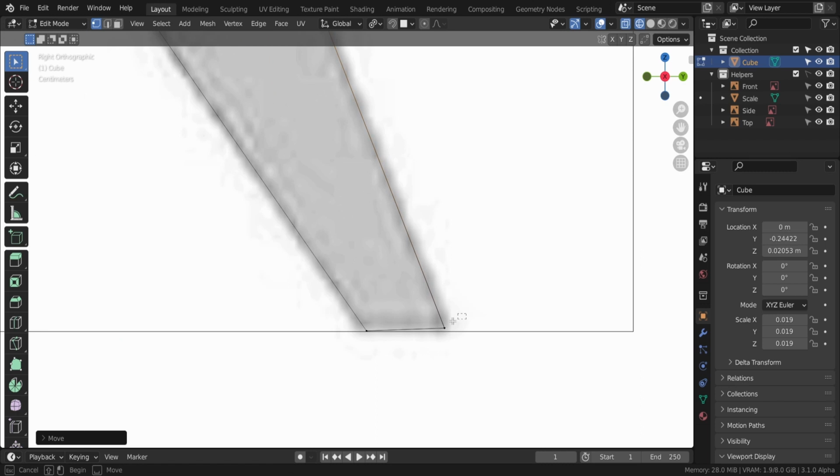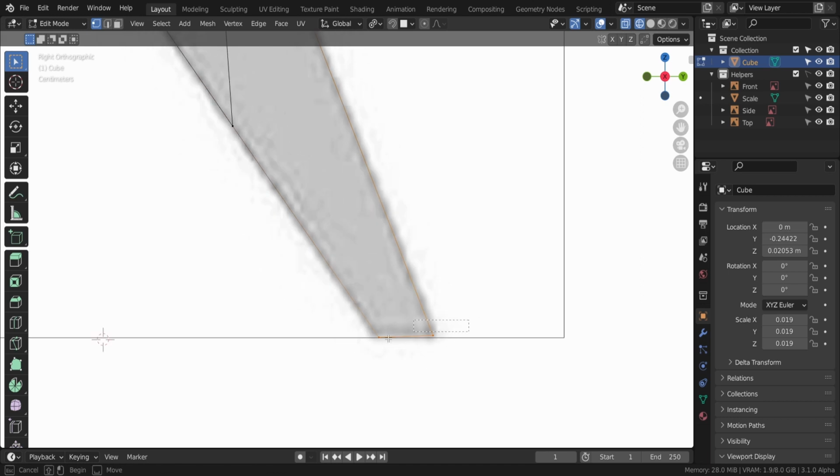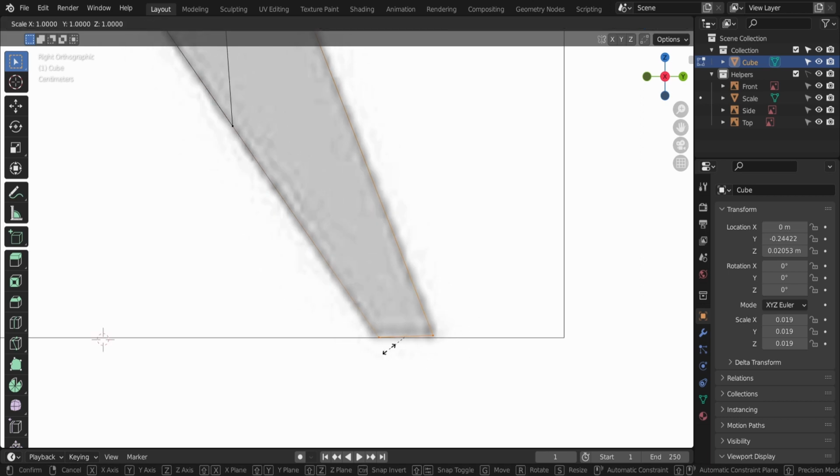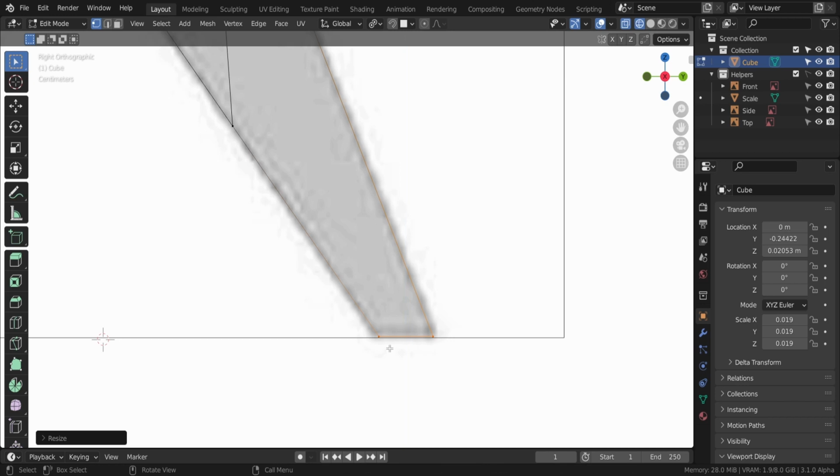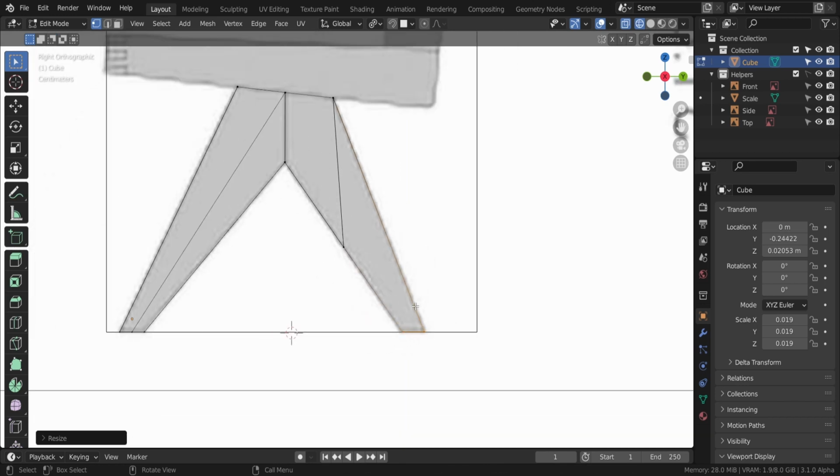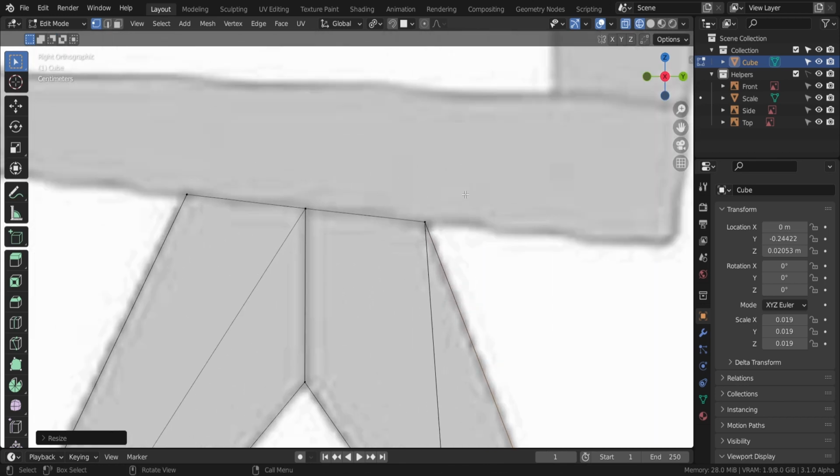As you see here, this edge is going the wrong way, so I need to make it straight. Select it, then press S to scale, then Z to constrain it to the Z axis, then 0 to make it straight. Like this, we have a straight line. Also, I need to do the same here.